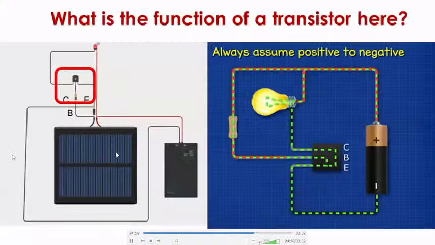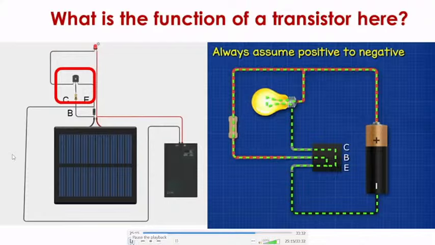So we will now see what is the function of the transistor in this circuit. As you can see on the figure on the right hand side, this resistor is connected. So when you put this lamp into the sun, there is a maximum resistance to the base. So there is no minimum current.